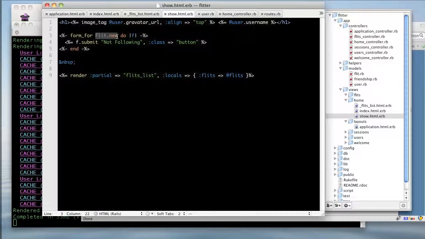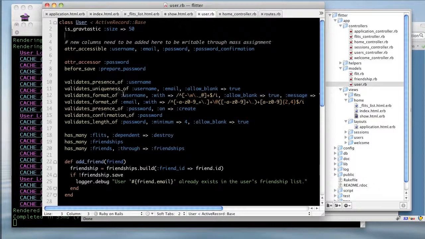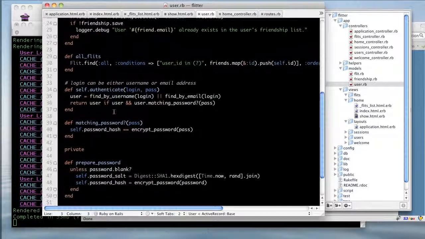To do that, I guess first thing I want to do is make it so that this will show following or not following based on if we have it. So let's do this. Let's say current user dot friends dot include. Wait, I think I wrote an easier way to do that.